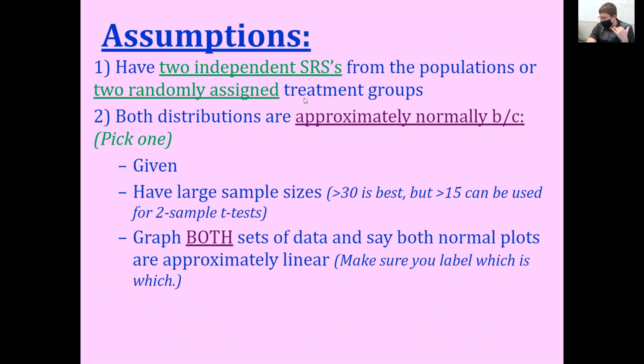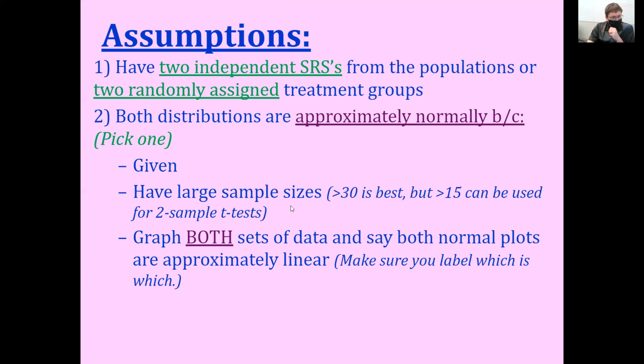So the first thing you write after the title of whatever test you're doing, you're going to say assumption number 1, random because both of them are whatever. And then for the second one, remember when it comes to averages, we need to be able to prove that things are normal. This one is different than the percentages. This is the one where it has to be given, or sample sizes are at least 30, or you have to graph both sets of the data.